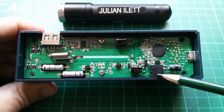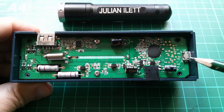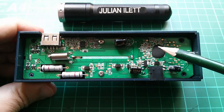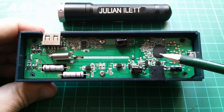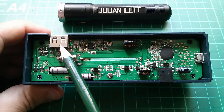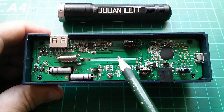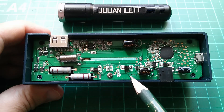Here's the 12 volt input, and there is what looks like a voltage regulator. Here's the 5 volt power input — micro USB. There's a little chip blob there covered in epoxy, which is presumably doing the main work. This is the 5 volt output, and there's a chip here which could possibly be a boost converter. Can't see an inductor there — maybe that's on the other side — to convert the cell voltage up to 5 volts.